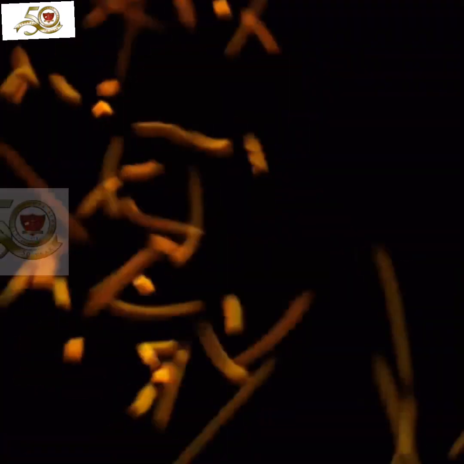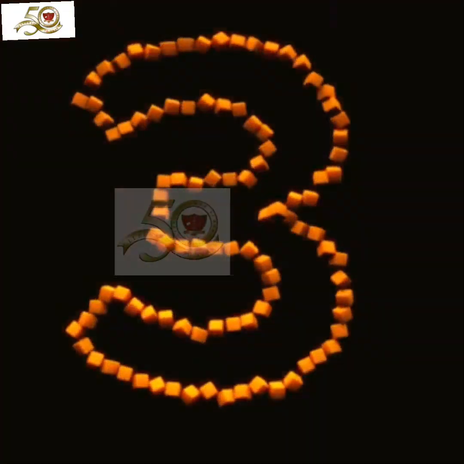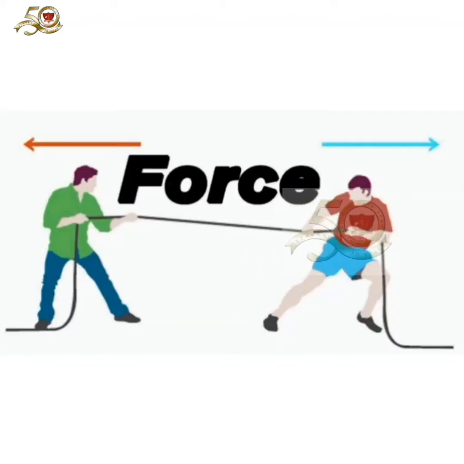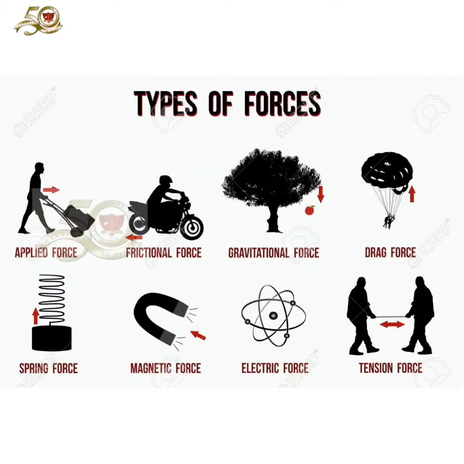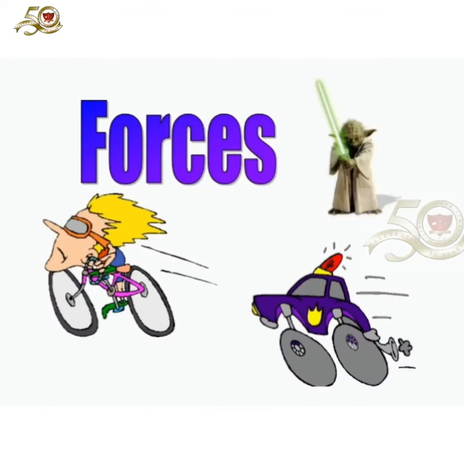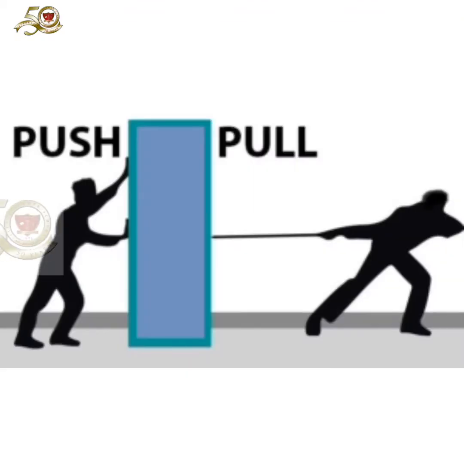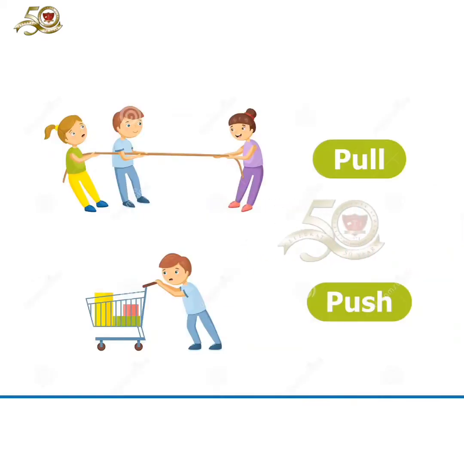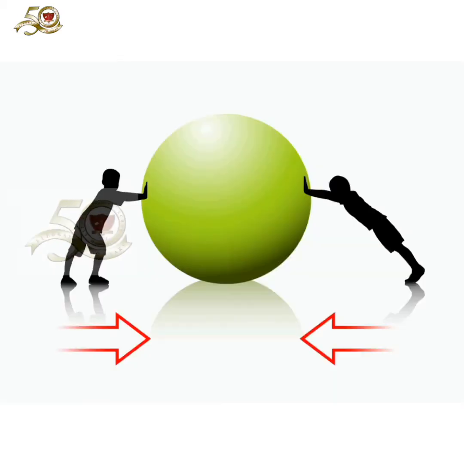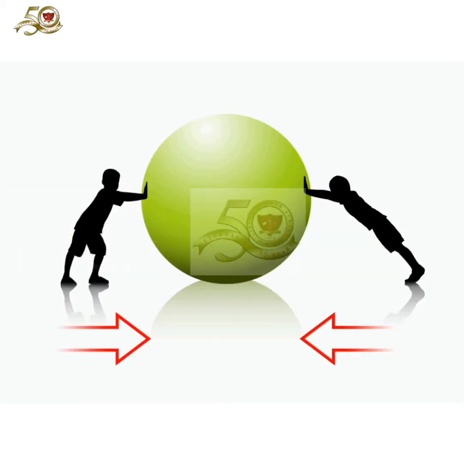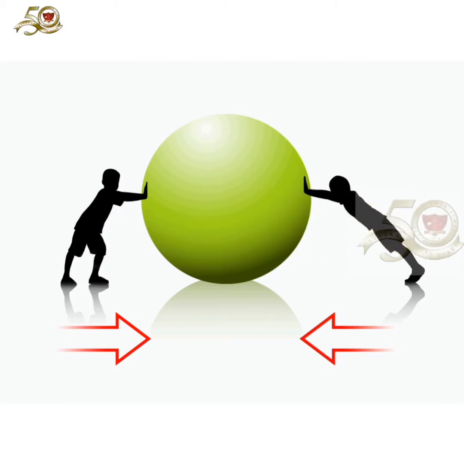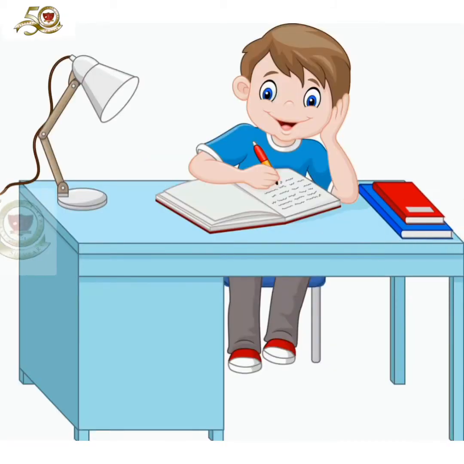So in your previous class, that is in your 3rd standard, you have learnt about force, isn't it? And the types of force. So now I am going to ask you, what is force? Very good. A force is a push or pull that moves an object at rest or stops a moving object, isn't it? And do you remember what are the different types of force you have learnt in your previous class?